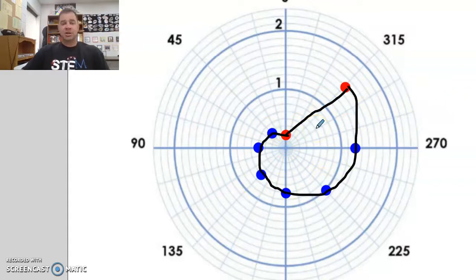This is the actual shape of the cam that would produce that jack-in-the-box motion, and it's the exact size of the cam that would produce that jack-in-the-box motion. So we're going from that linear graph that shows the motion we want to see, and now we're putting it on this polar coordinate grid, and we're able to come up with the exact cam, exact distance.